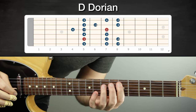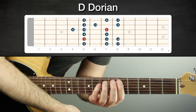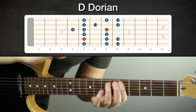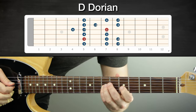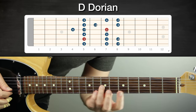Now let's take it a step further and do what I call the root-to-root method, which is we're going to play the whole physical scale form like we did before, but we're going to repeat the D note every time we get to it. And we're not going to repeat any other note, okay? So you're going to start on D, go up, you get to D, you can pause if you want or not, and you repeat it and go all the way up, and turn back around, and land on D again.